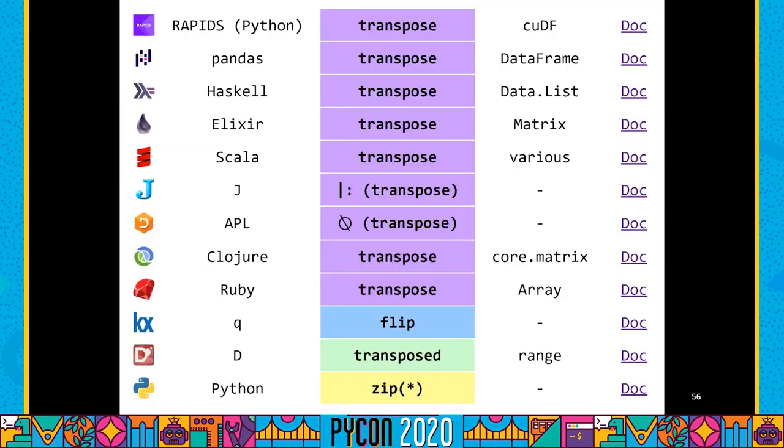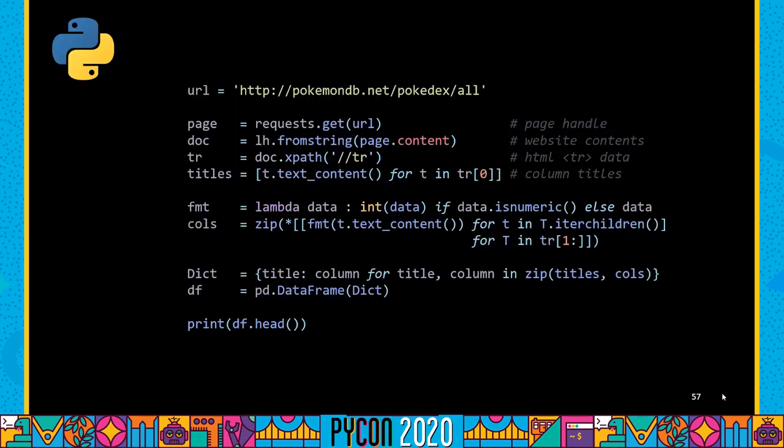This is the equivalent of a transpose in many other languages. So if we take a look at our Google Translate sort of function or algorithm comparison, you can see that in almost every single language and library, this is called transpose. Only in a couple do they call it something slightly different. So yes, unfortunate in Python that they don't have an explicitly named transpose function, but you can get the same behavior by just calling zip parentheses asterisk and then your two-dimensional collection and then end parentheses.